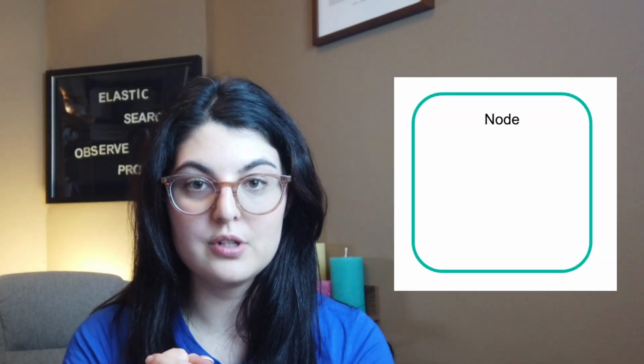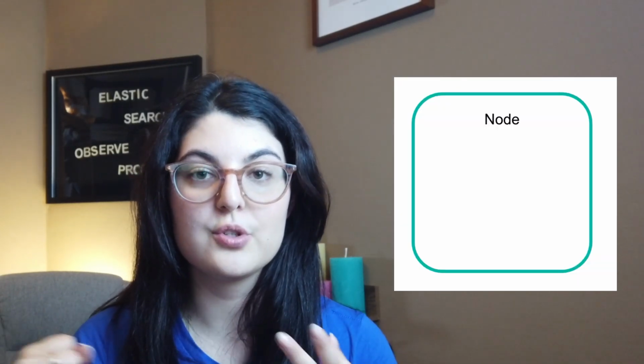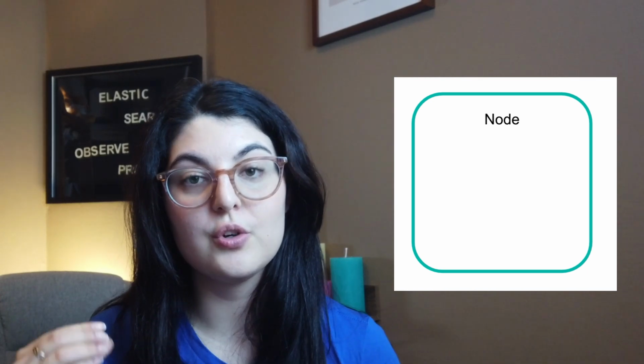If nodes go down, as they tend to in the technology world, just the same way that librarians have to call in sick, all of a sudden there is a system in place to pick the slack up and still work within the same cluster. So to recap, when you open Elasticsearch, you have a node. This is the system that allows you to search through data. On this node, you have a shard.